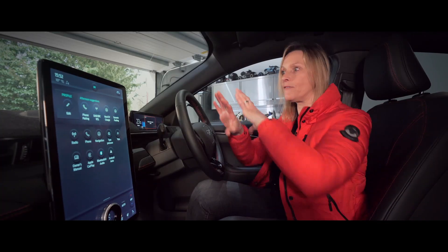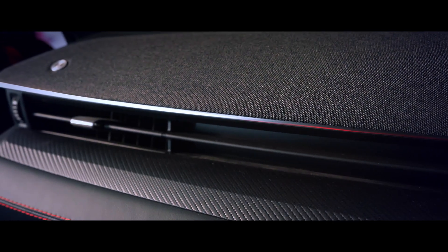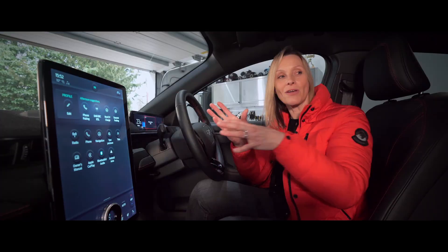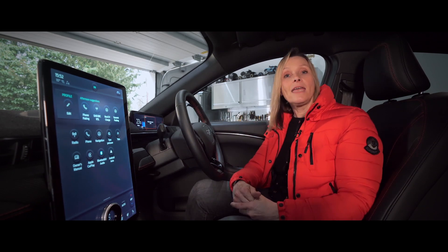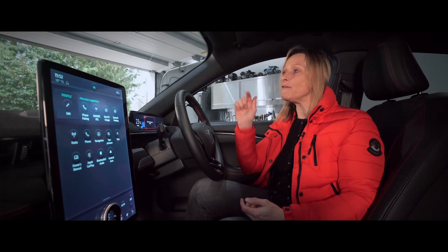I really love all the materials that have been used here. It's like being in your own wardrobe as opposed to just a plastic box. There's cloth, there is vegan leather, there's stitching. I just wish that they had used it throughout the whole of the car because it is so lovely. If you would like to bring nature in then there is the panoramic roof which goes all the way back over the rear three seats, and if you really want to bring nature in then the front boot is washable and drainable.